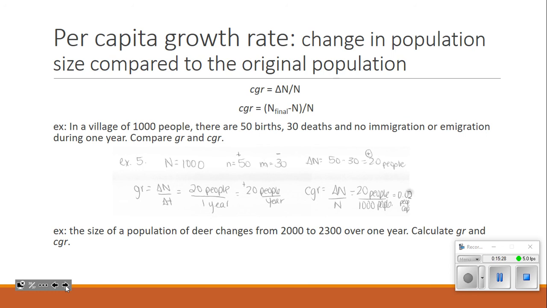In this case, it's people per capita. If we were talking about lions, it would be lions per capita. If we were talking about penguins, it would be penguins per capita. But that's always how we'll represent it. And like with other numeric response questions, the unit will always be indicated at the end of the dashes for the numeric response. So you shouldn't have to guess what the units are.